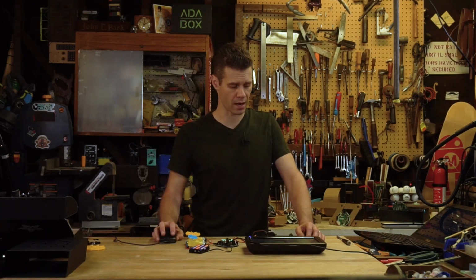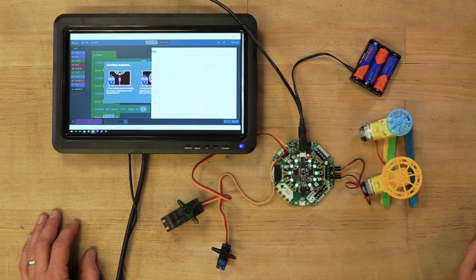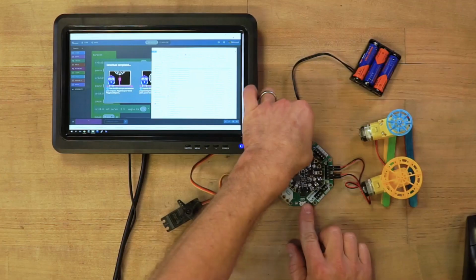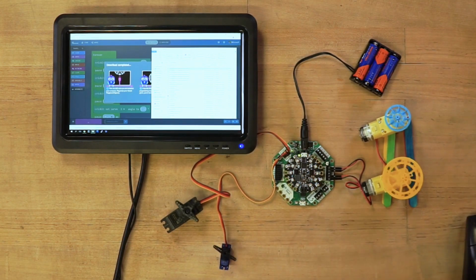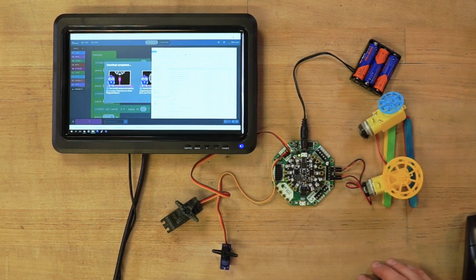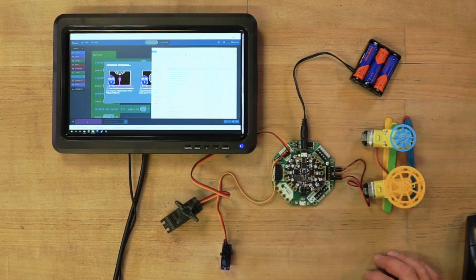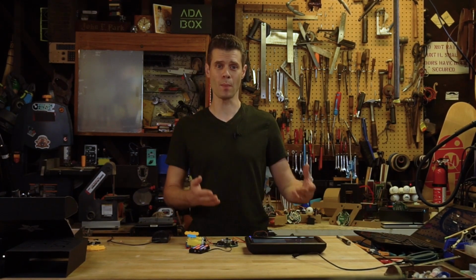One more time, we're going to download our file, and then I'm going to open up that folder and drag the new file to the Circuit Playground Express. And now I can unplug USB. I'm done programming it. I'm going to turn on the Cricut. And now you can see we've got both motors running, and we've got our servos dancing left and right. And that is how easy it is to program the Cricut and Circuit Playground Express using MakeCode.